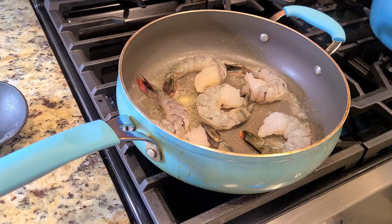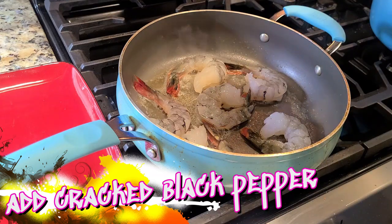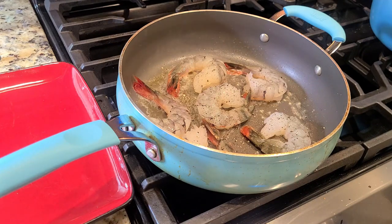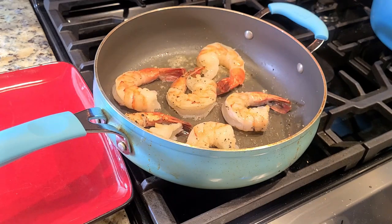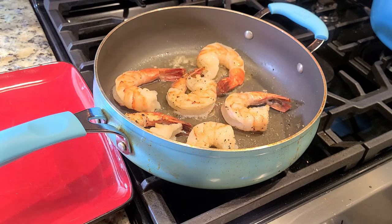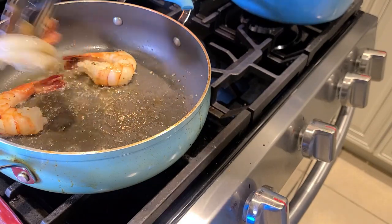I'm so excited for these shrimp — they're just delicious. So we're in about a minute and a half, two minutes for these shrimp. We're gonna go ahead and season them. We're gonna add some cracked black pepper, and per usual you know your taste profile. I like a lot of seasoning. I'm trying to be easier on my sodium so you can offset by other things like pepper and garlic. Garlic and olive oil go a long way. You want to flip your shrimp as they just turn pink on one side. Kiss them with a little bit of olive oil. In about two minutes you're gonna want to add in some lemon juice. Adding in lemon juice will really liven and brighten this dish up. You're gonna want to take some of your shrimp out, and if you have a lot of shrimp you're gonna want to cook them in batches so don't overcrowd your pan. Remember that — pro tip.